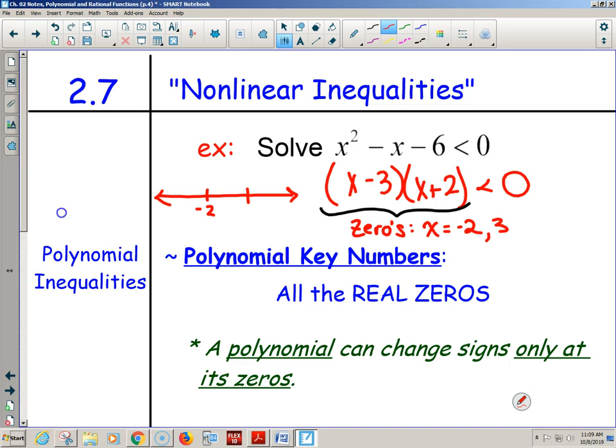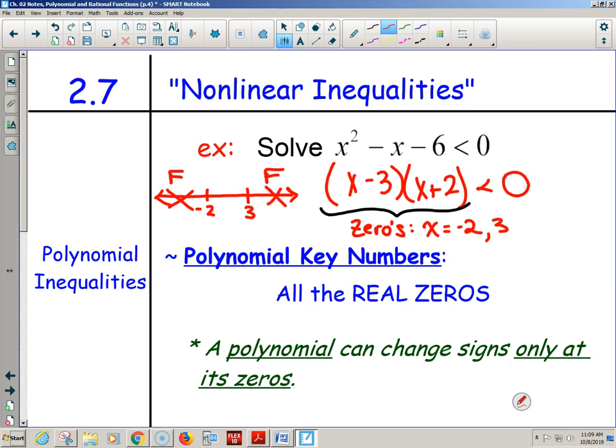So what if we break a number line down only using the zeros, and all we have to ask ourselves is, let's check it. Negative 3, negative 4, negative 5, negative 6, all of those were false with our inequality, so they weren't part of our answers. Guys, have you tried 3 yet? Is 3 going to work? No. Is 2 going to work? Is 4 going to work? See it? 4 minus 3 is a positive, 4 plus 2 is a positive, a positive times a positive fails.